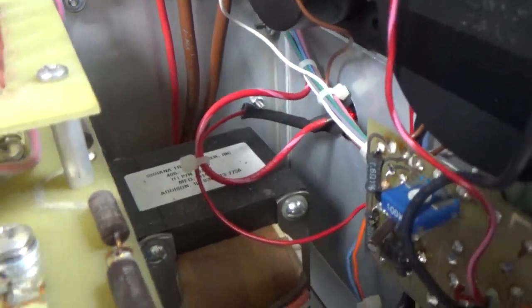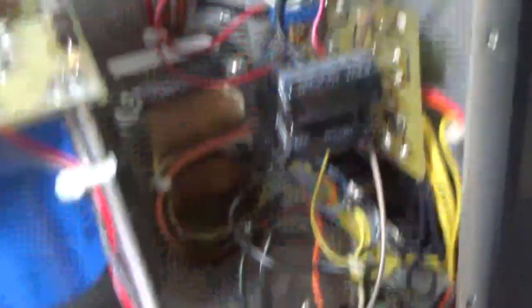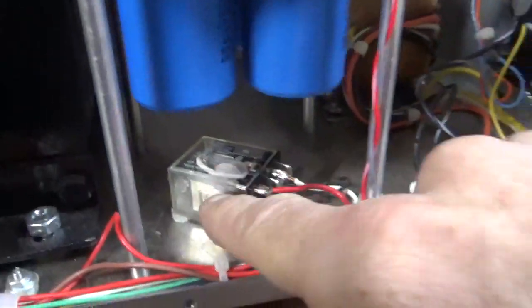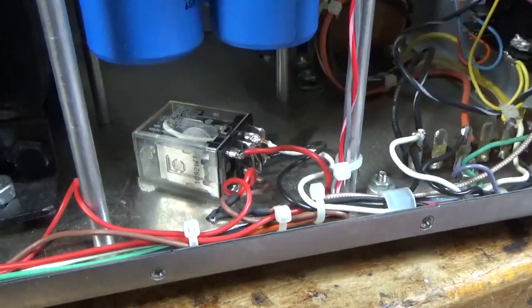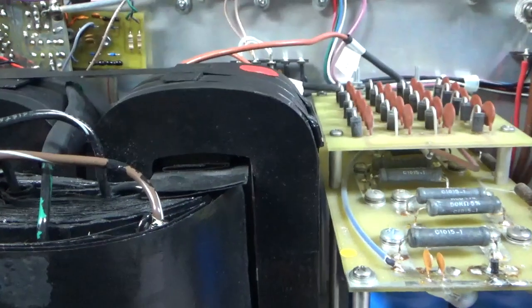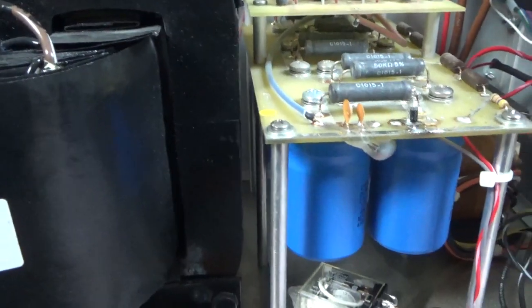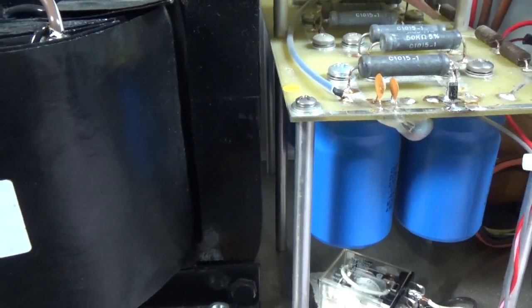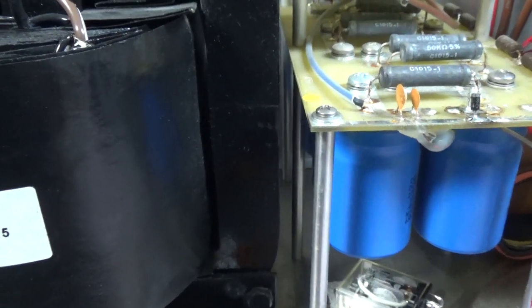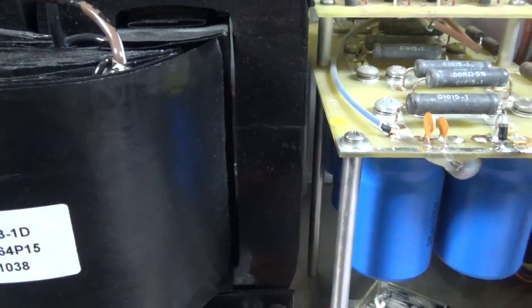Put heat shrink on the lead with the resistor. Zip-tied them together — it will not touch ground. Cleaned the other side of the relay off and scuffed it up with a Scotch-Brite pad. Now it's in there; it's not going anywhere. Time to plug the tubes in, put the chimneys in, and put the plate blocking assembly back together with the parasitic board, and test it.